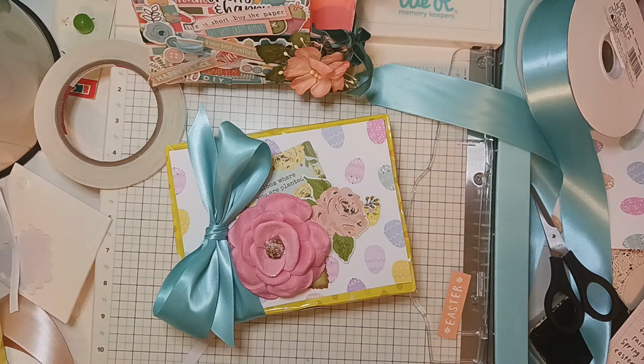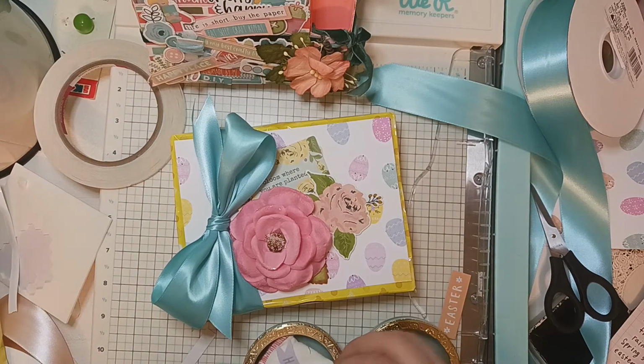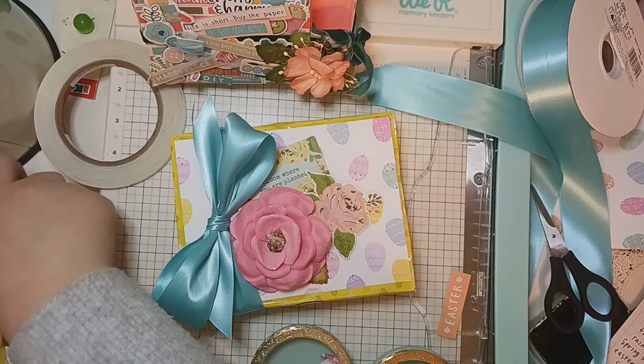Okay, where's my embossing buddy here? So I'm going to unstick it so I can pop it up.